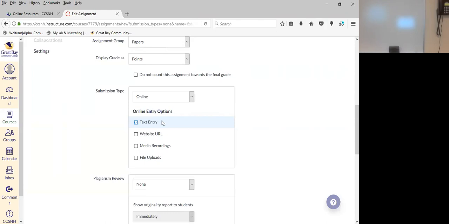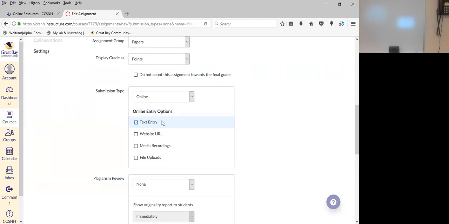You can do that. When the student does their submission, they're going to get an editor just like you've been seeing on all these different pages. So if you give them text entry, they're going to get one of those text editors. If it's just a short paper, maybe a one-page mini essay kind of thing, that might be more convenient.